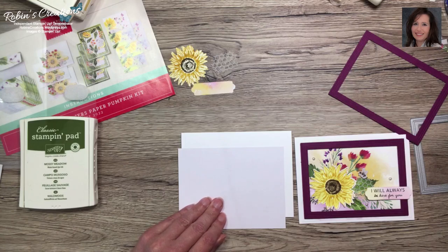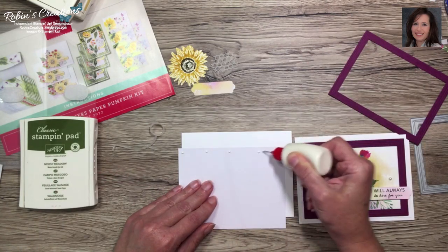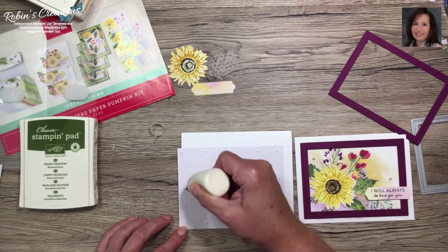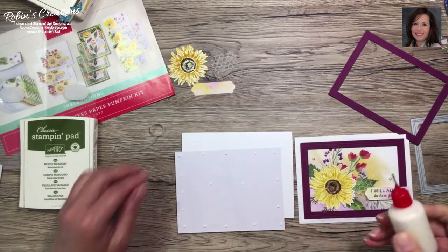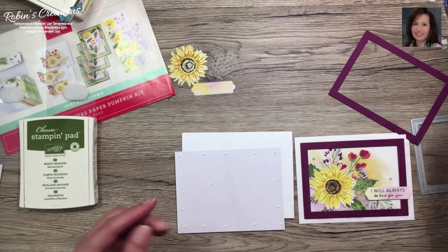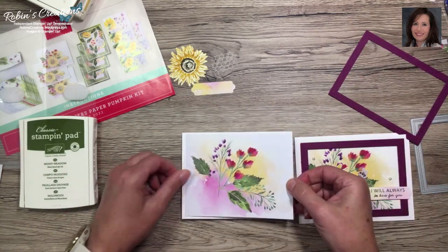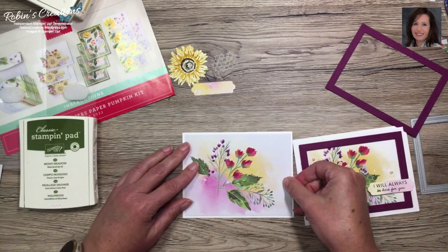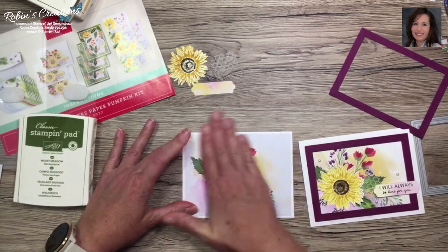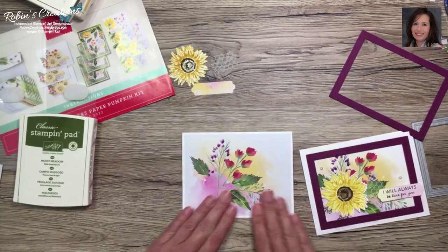And let's get my Tombow liquid glue. I'm hoping to make it through this without coughing or having a drippy nose. I was going to make this video yesterday and I just got worn out again yesterday. So I'm feeling a little more energetic today, which is good. All right, and I give that a rub to get the liquid glue all around rather than in blobs.